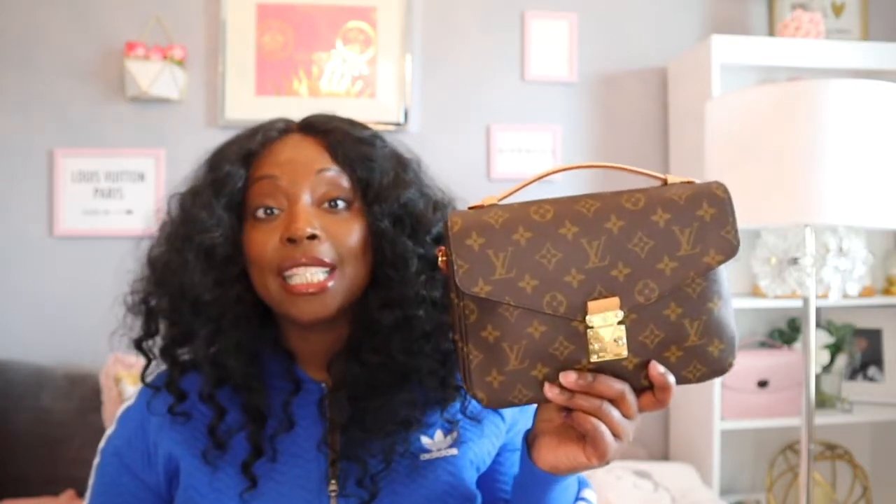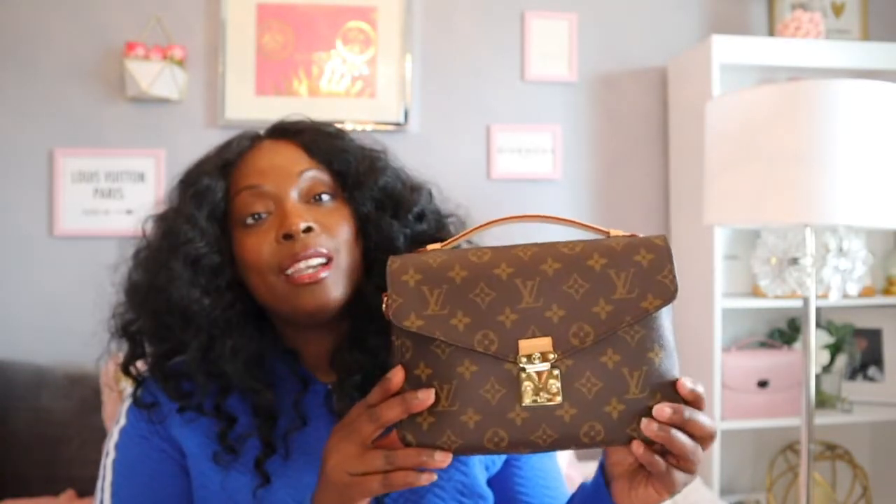This is the Louis Vuitton Pochette Batiste. Very popular bag. Stays out of stock. But I don't love it. I am keeping this bag in my collection because it is a classic. It is very funky and fresh, especially when you carry it from the top handle. So for this to be a classic for Louis Vuitton, I still think it has a fresh take on the monogram. However... I'm gonna tell you what.